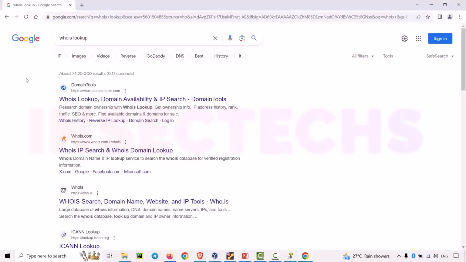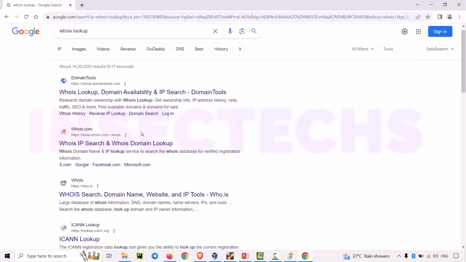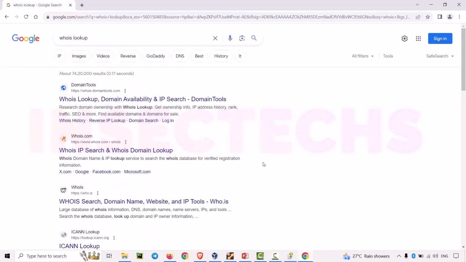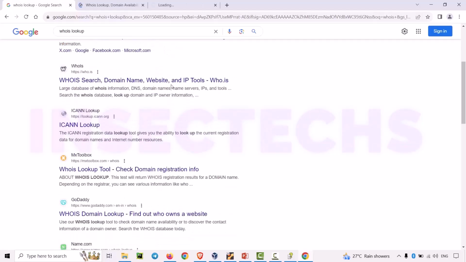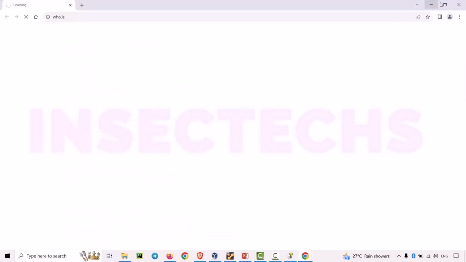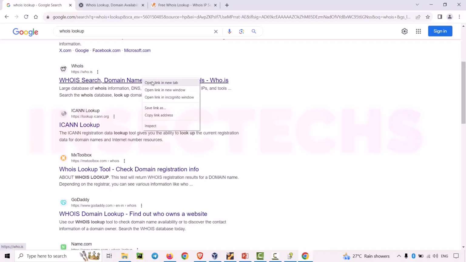If you go to google.com and type WHOIS lookup, there are so many websites that provide you a WHOIS lookup service. Okay, so you can go to any one of these websites and type the domain name as well as the IP address to get the WHOIS information of that particular internet property.